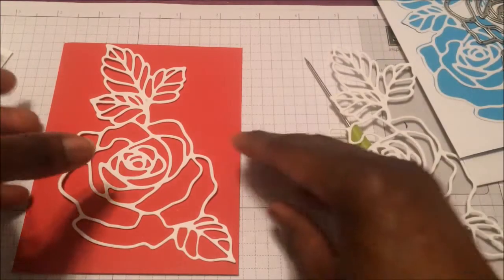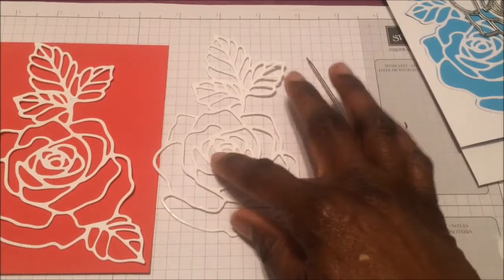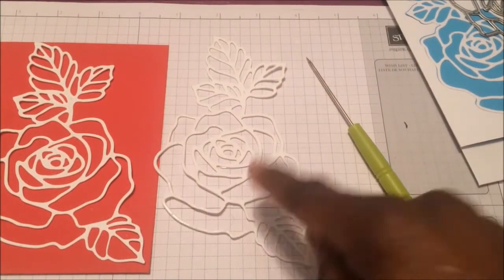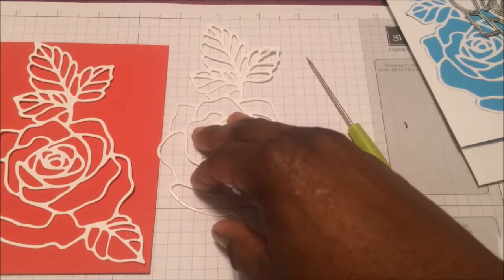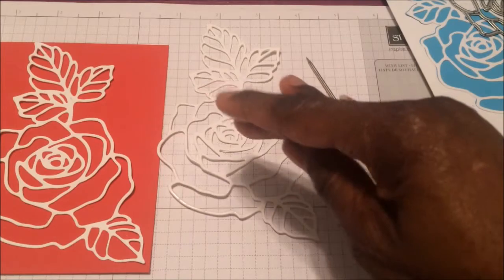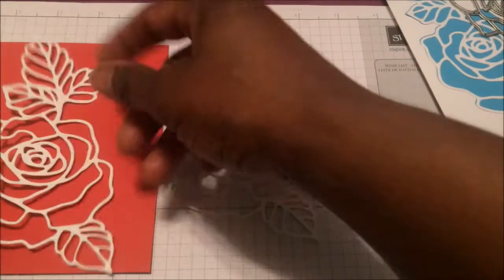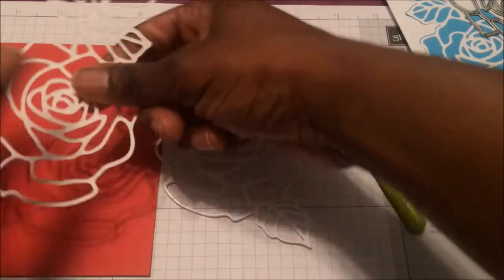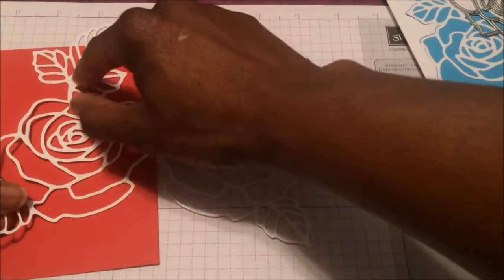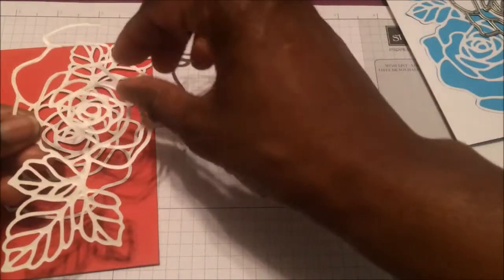I did two die cuts. That's this one, and this is another one. What I did with this one is I just added adhesive to the back of it, so that way it's easier for me to layer it versus adding glue, using a fine tip glue pen on this and then layering. But what you can do is use your fine tip glue pen, put it on the back, fill it in on the back so that way you can layer it. The only thing I did was I used adhesive sheets.